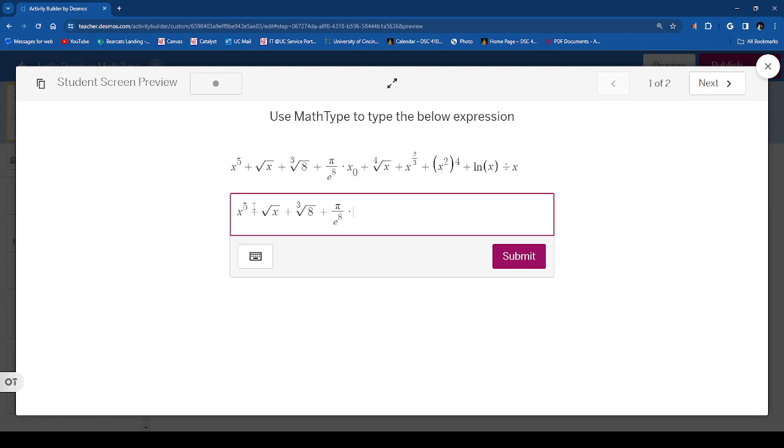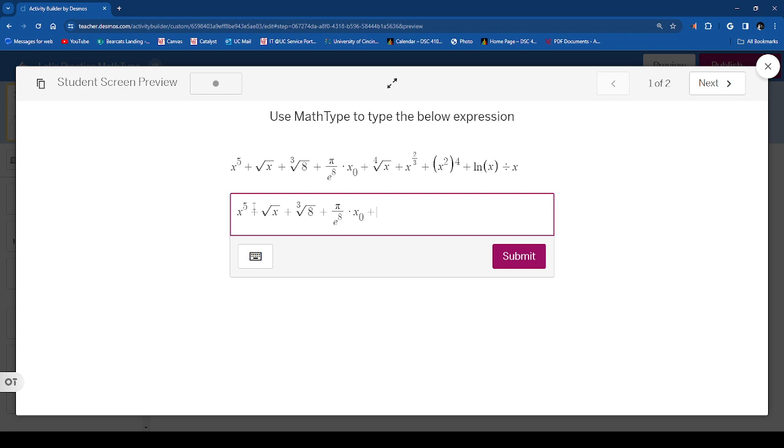And now I have a subscript, so x with the subscript 0. For a subscript, all we do is hit shift and then the dash key. So shift dash gets you the subscript. That gets me my subscript 0. And again, you're probably getting used to it by now. You have to right arrow key out of that.